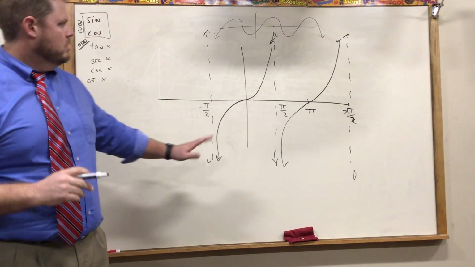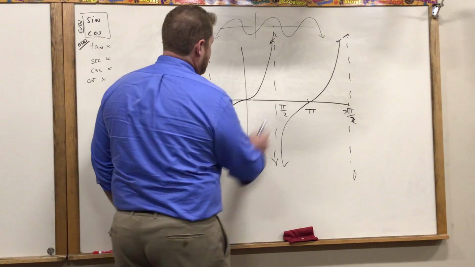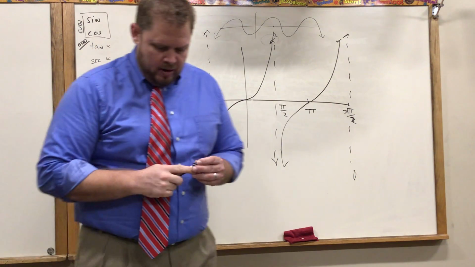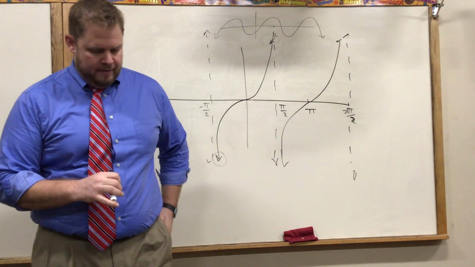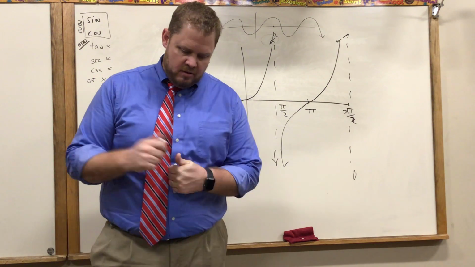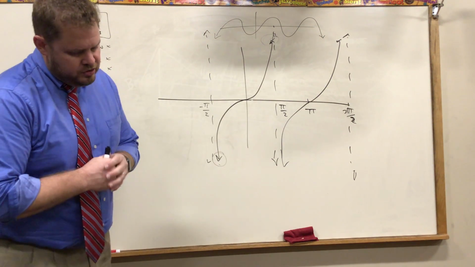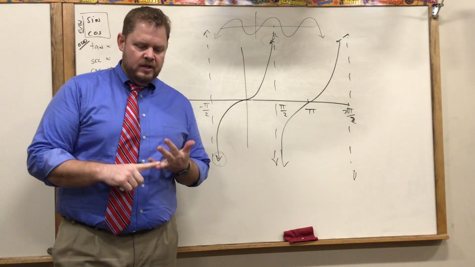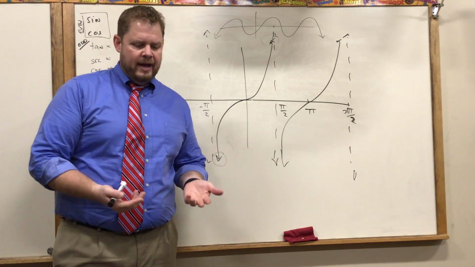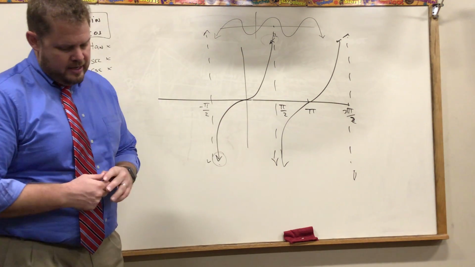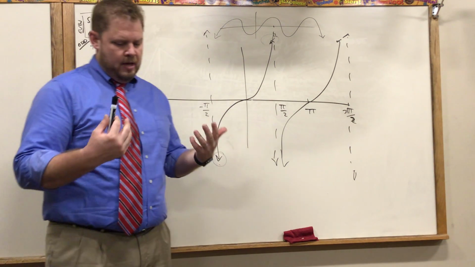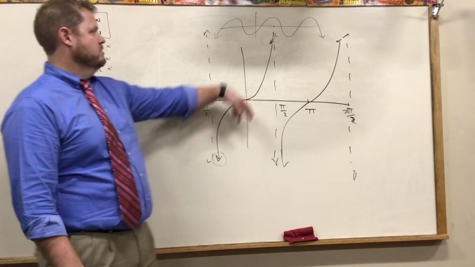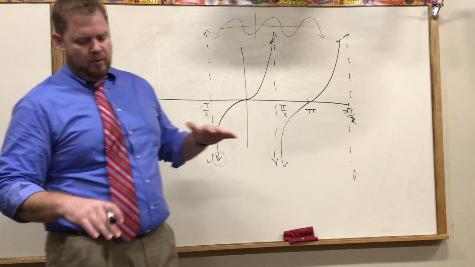Why is it odd? Because your tails are up and down. Any questions on that? Everybody good with that? So you know the behavior goes up and down. It's an odd function, so it's symmetric over the origin. What is the y-intercept? It's going to be (0, 0). And what's the minimum? What's the maximum? There's going to be none because it goes all the way up and all the way down. There's no breaks to it.